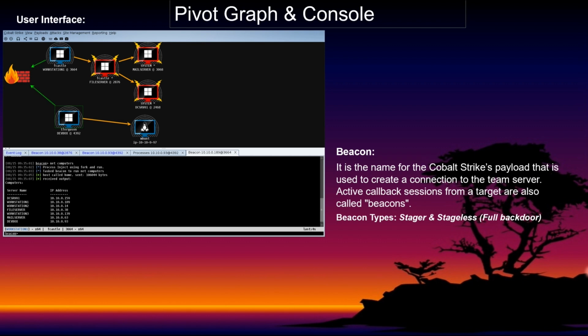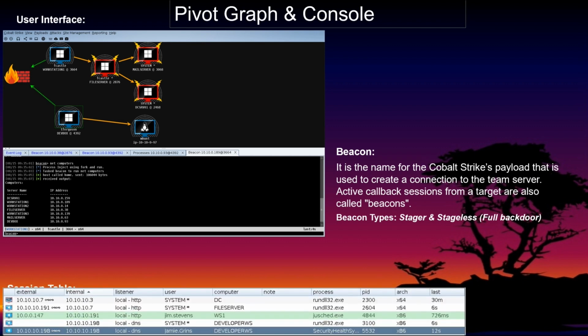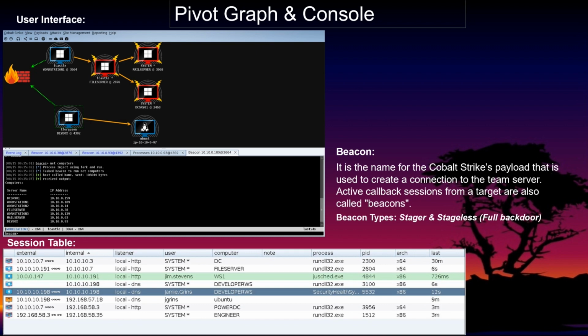Okay, so what else is important? We have a session table. The session table shows which beacons are calling home to this Cobalt Strike instance. So here we will see the external IP.